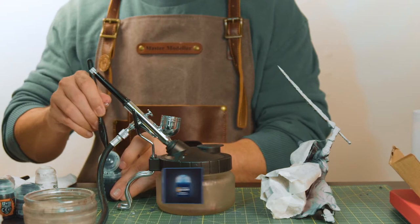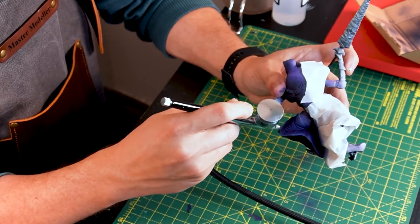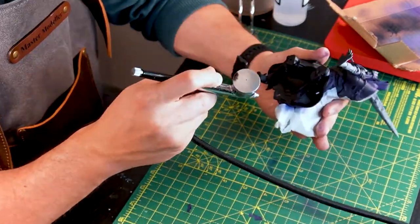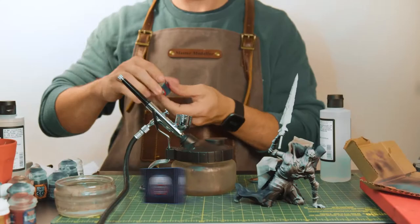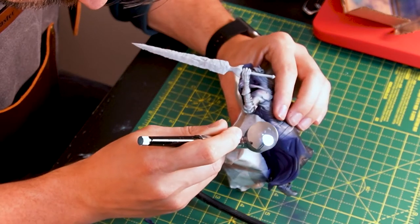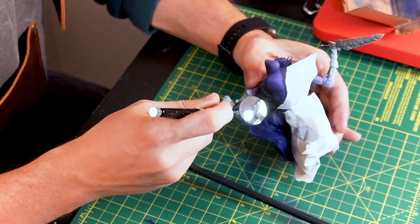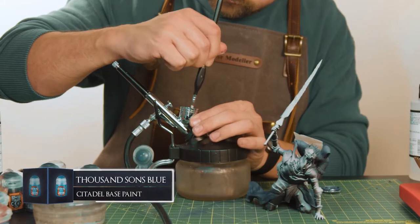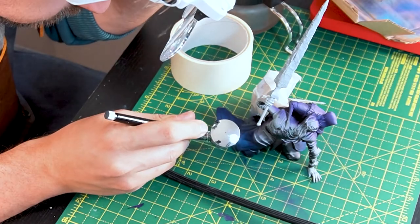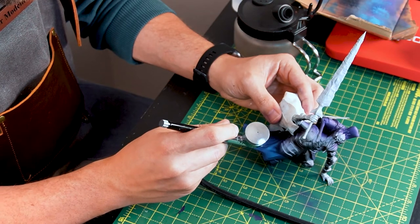For Lorian's cape, we are using a base of Leviadum Blue, another awesome pigment of contrast paint. With the cloth covered in the first coat, I'm moving on to the royal blue colour in Cantor Blue, to bring out some of the stronger blue pigment and highlights. To further enhance this royal blue colour and add some brighter highlights, I'm using Thousand Sons Blue — a fitting paint name for these two. Just keeping the needle closer to the areas I want to highlight, focusing on the more raised parts and gently applying a thin highlight layer.